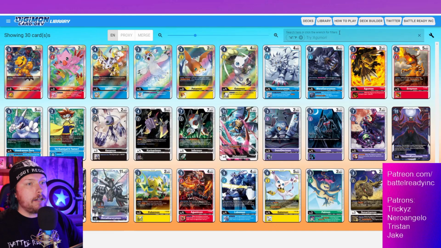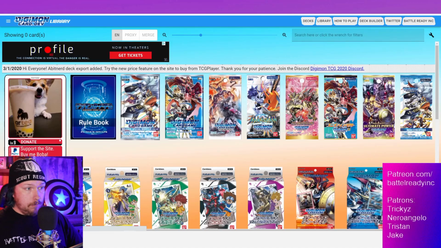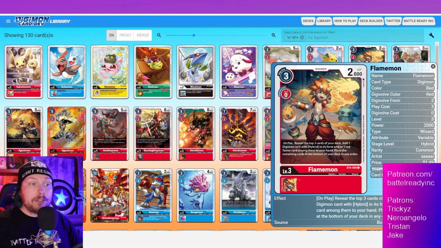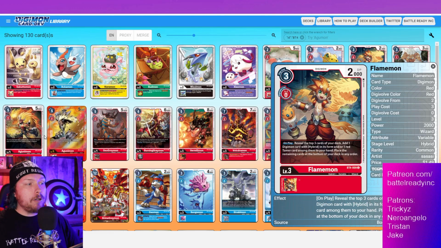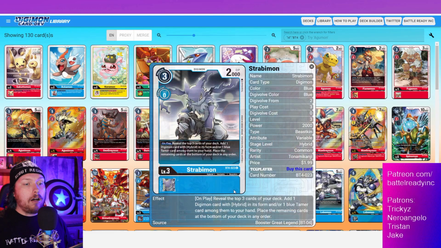If Agunimon, or Lobomon, they both have the same effect for their respective ones, is Digivolved on top of the level 3 versions, the level 3 versions are also hybrid types. So with Flamemon here, you go Agunimon on top of Flamemon, and then swing with the Agunimon, the promo one, mind you, not this one here. Now that's 2 hybrids underneath Ancient Greymon, so you're getting essentially 3 security checks with that Ancient Greymon. The same thing works for the Ancient Garurumon here with Strabimon.